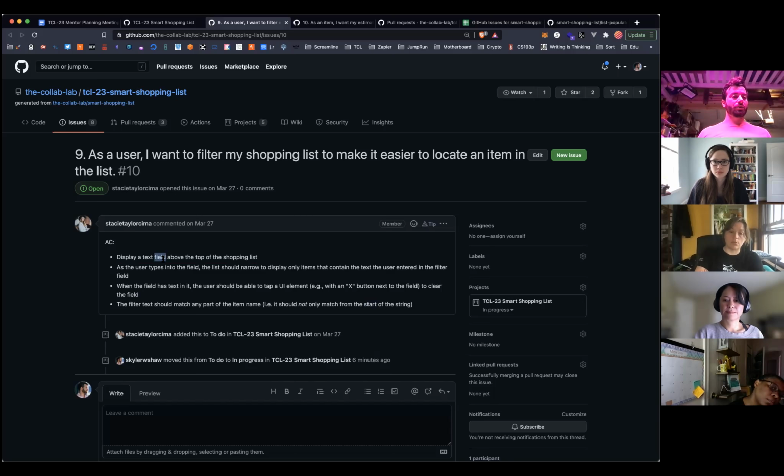Now, there are a lot of different ways you could research online and see how people do string matching. There are probably a bunch of different ways to do it. But if we break this down into the simple bits, what are we going to do? We're going to add a text field to our UI. Then we're going to create a function that listens to that, and if it is empty, just show the normal stuff as we always have. But if there's something to use in a regex, then let's use it. We should also have a button to click the X and delete whatever's in that.